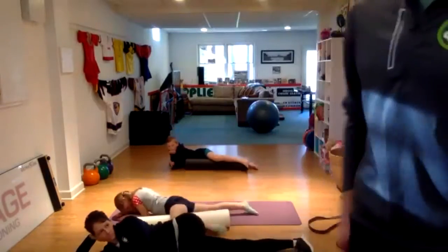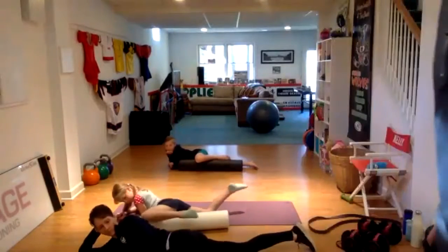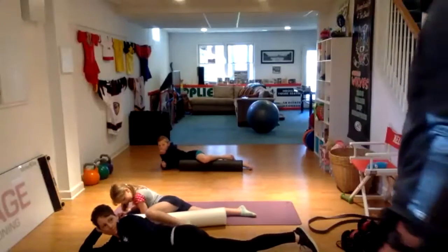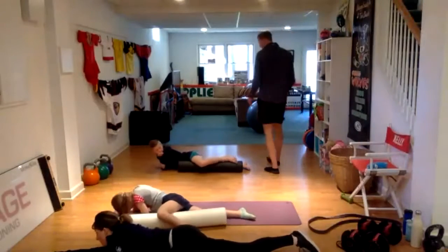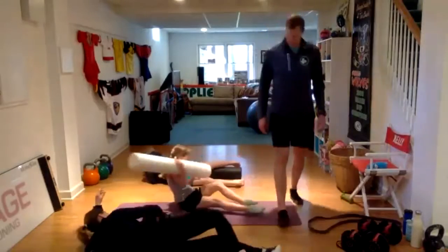One knee comes up. The higher your knee comes, the better the roll you're going to get on the inside of your leg. So we're rolling out the inside of your thigh here. Should be able to kind of relax into this because you are lying on the ground mostly. All right, let's go ahead and switch sides. Just roll it on over to the other side.